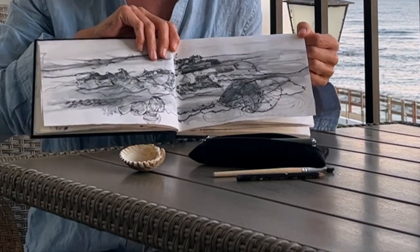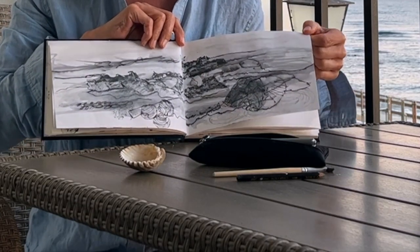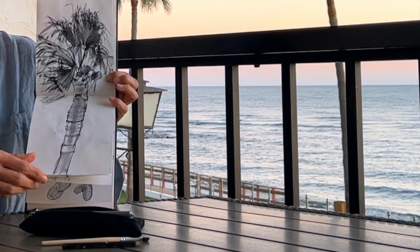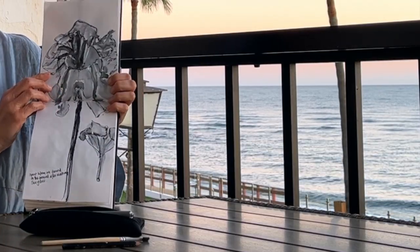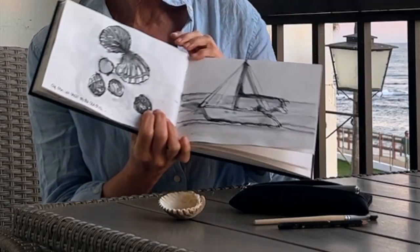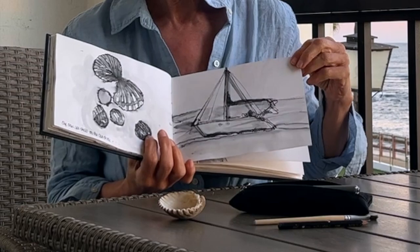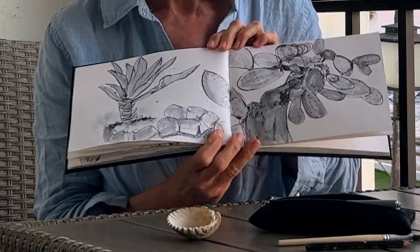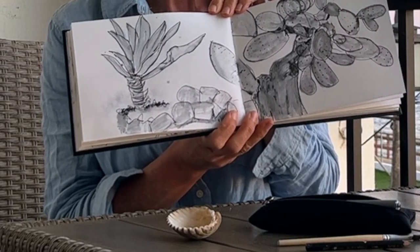That was my first go at some kind of seascape here. Very tricky because it's just constantly moving. Back to a tree. The spent bloom that we picked up. Shells. A little boat first thing this morning. And ending on some exotic plants.